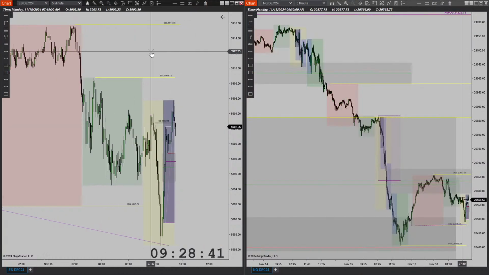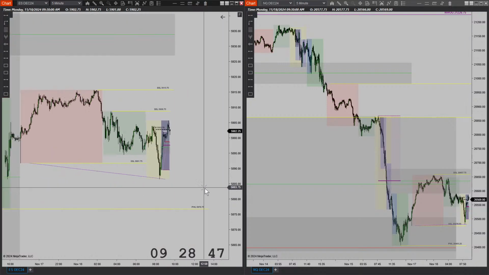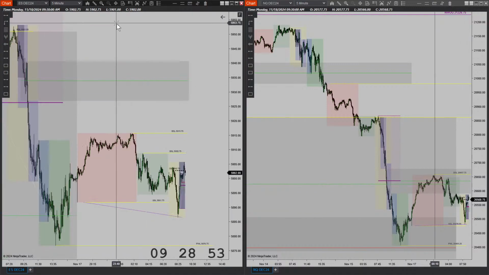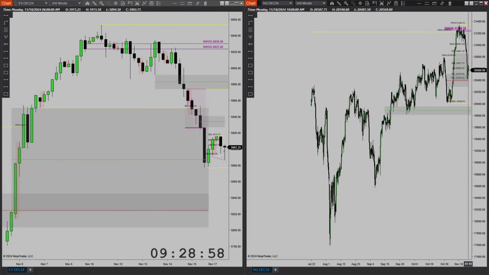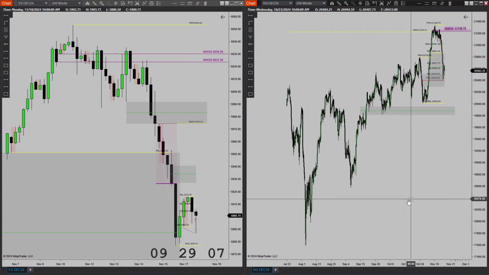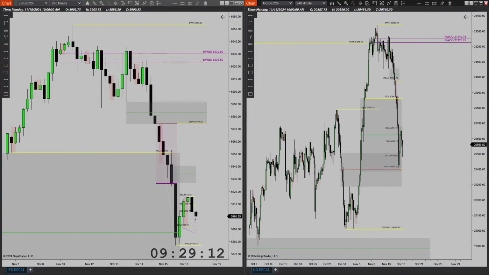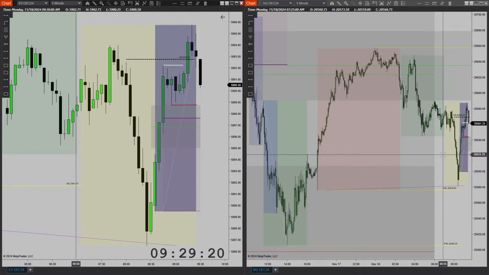Because I do believe that these highs are the draw on liquidity right now, even though on the weekly, these lows are to me the draw on liquidity right here. Let's take a look at the 4-hour one more time. Yep, right there. We are still holding at this order block, even though it did close below it. I do believe that these highs are the drawn liquidity, because again, we did sweep this low here, sell side swept here. We did not, so that's SMT. And since the objective has not been met yet, that low should still remain intact, in my opinion.